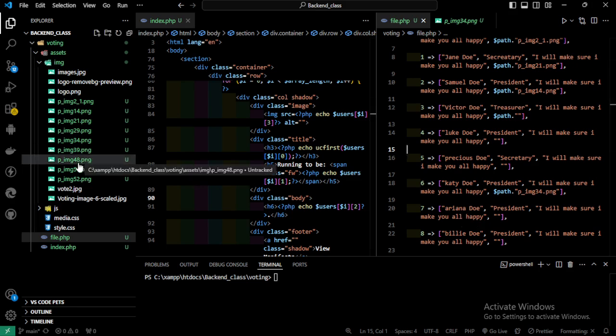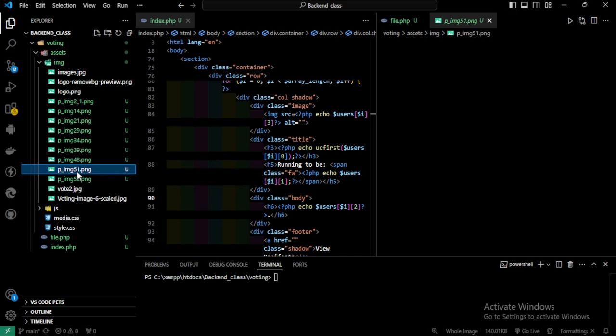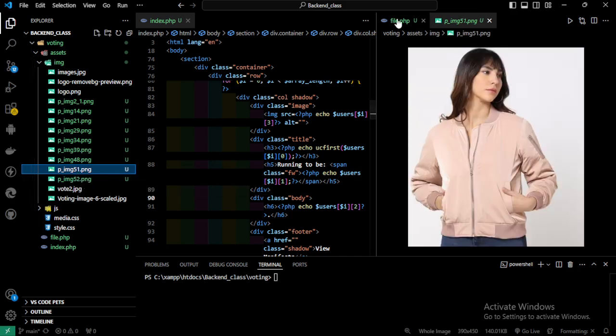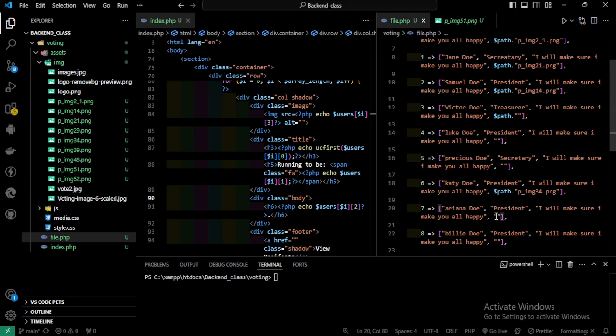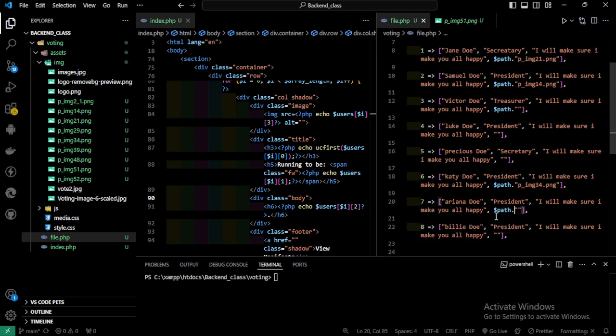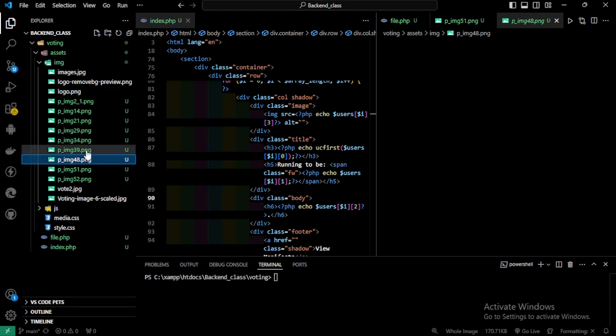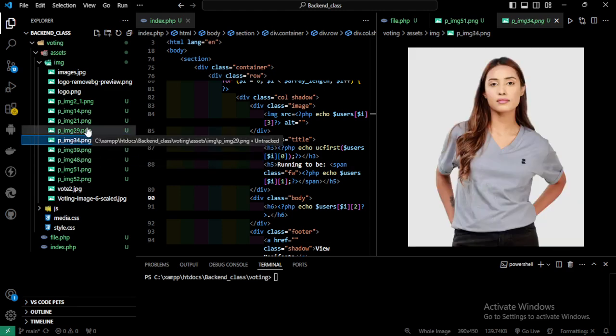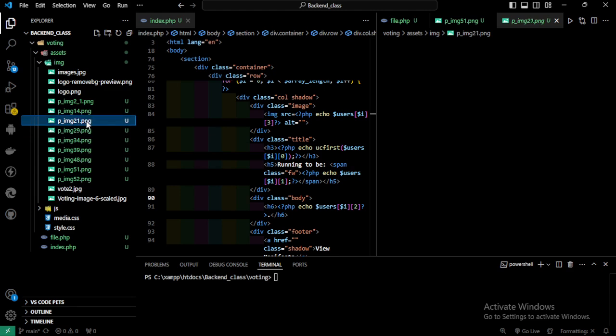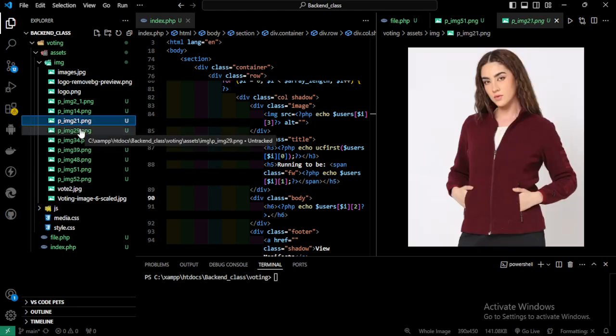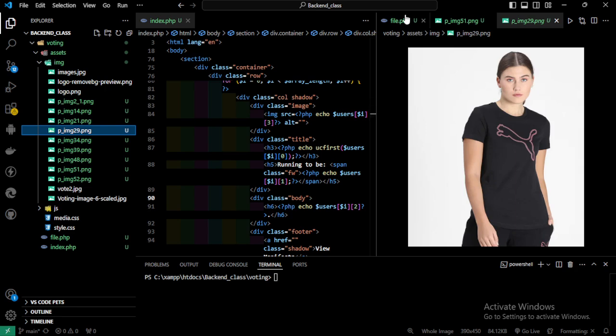Ariana, let's look for another female. This is a male. Ariana is 51. So let's give it the path, passing the path, then concatenate this to be p img 51 dot png. Right, got this. Billy, let's see, 52, 51. Let's look for another female. Okay, I think females added this. Okay, 29. She actually looks like Billy, 29. So let's say 29.